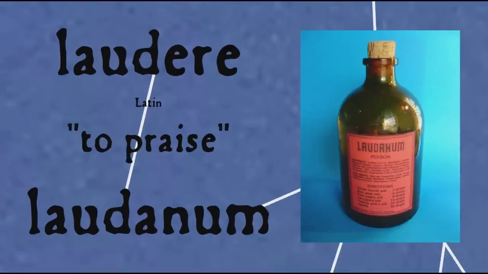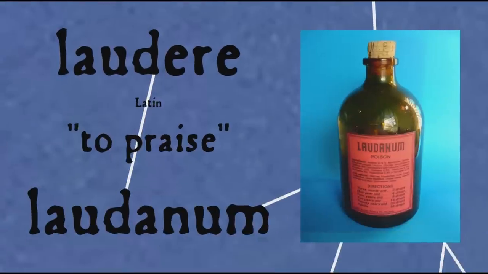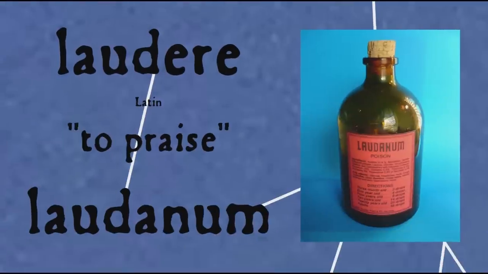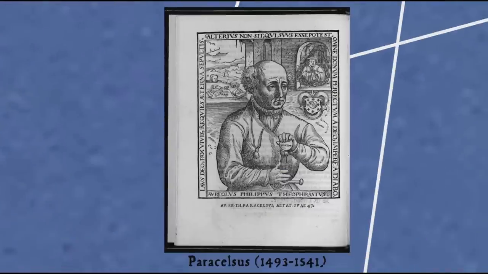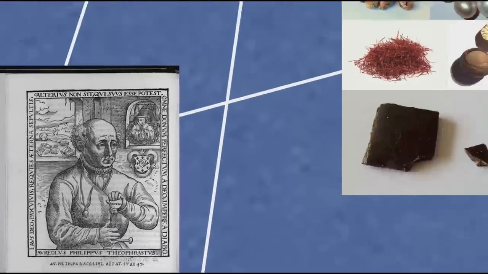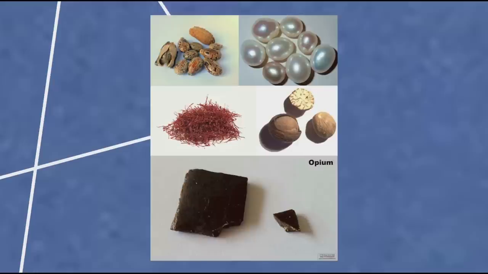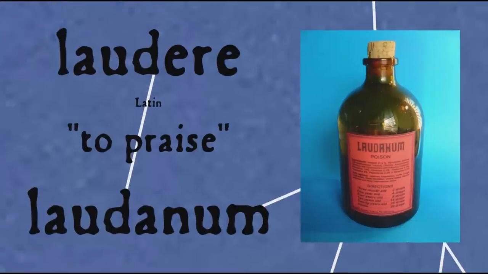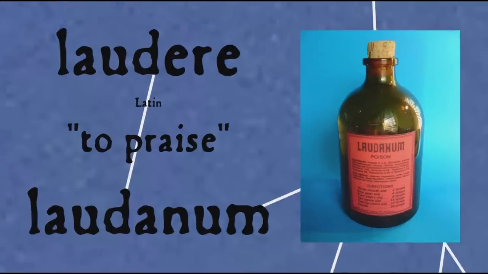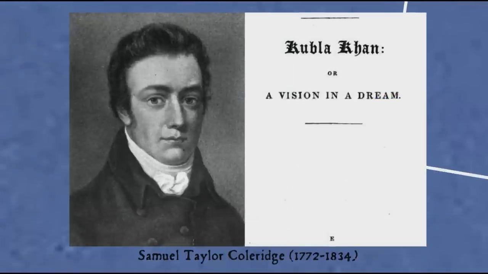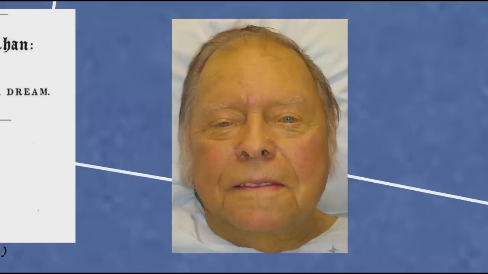Interestingly, actual laudanum — from the Latin verb 'laudare', to praise — a kind of cure-all medicine invented by the Swiss alchemist Paracelsus, was made with both amber and ambergris, along with other ingredients such as crushed pearls, musk, saffron, castor, and nutmeg, but the real active ingredient was opium. In addition to its medical uses, laudanum was also frequently taken as a recreational drug, with Samuel Taylor Coleridge famously being interrupted by a man from Porlock during his opium-fuelled hallucinatory dream which became the poem 'Kubla Khan'. He had become addicted to laudanum after taking it to treat his jaundice and rheumatic fever.